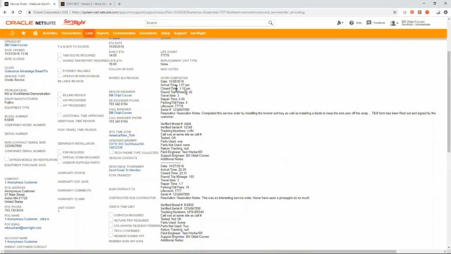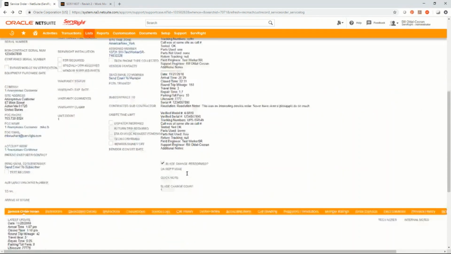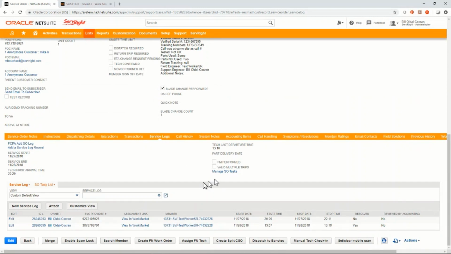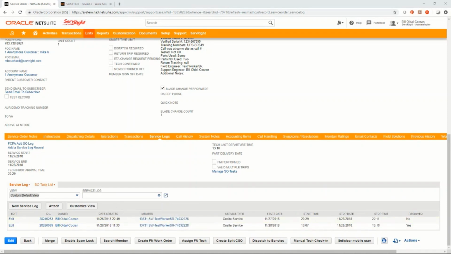Also, the work completed field is filled out with this visit, basically having the same thing, completed this service order, verified model number, serial number, all of this information pulls over. We go over here to the service logs, and again, that information is showing up correct at this point.